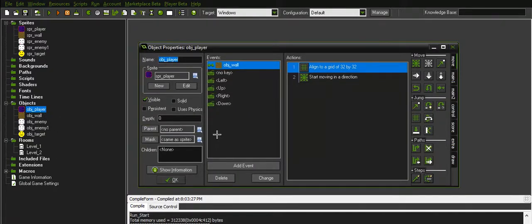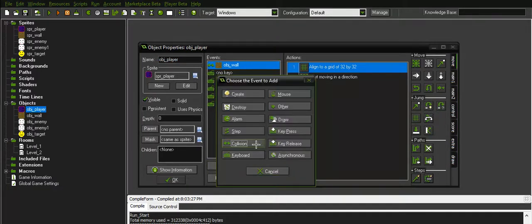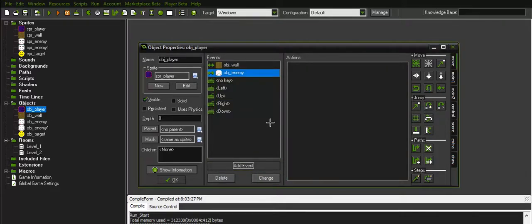Now what we're going to do is add event, and it's going to be a collision event with the object enemy. So first of all, when our player collides with the object enemy, what do we want to happen?